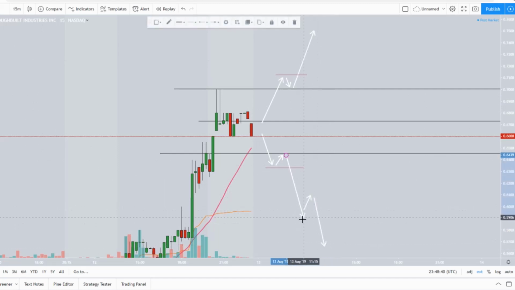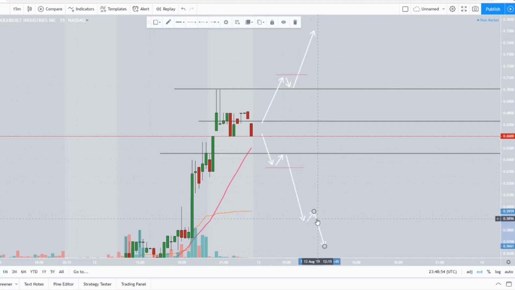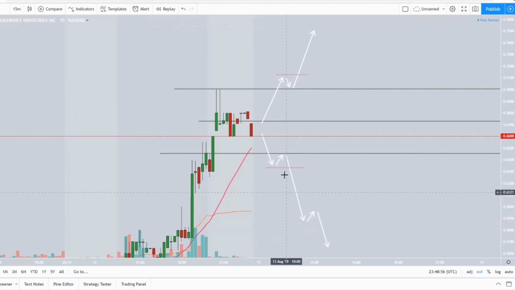And let me fix this, because I meant that we definitely want to see it break if we were shorting, again. Sorry if you lost me, but this is only something you want to pay attention to if you're trying to learn how to short stocks. So again, this is the main short level at the 64.50. We want to see a break there. We'd have an alert set there. When that bearish momentum kicks back in, we already have our order ready. We ride it down to this next support down here at 59.60.